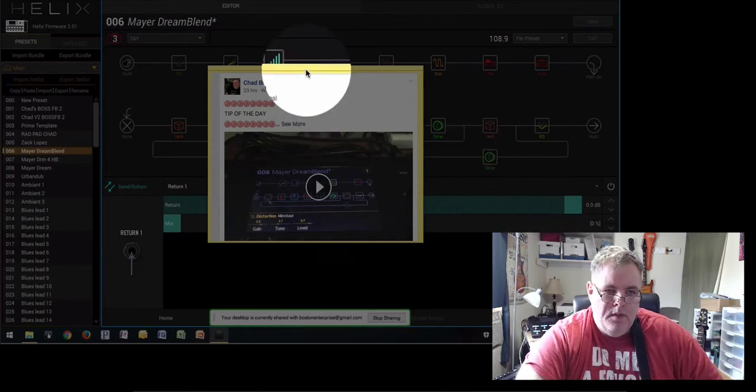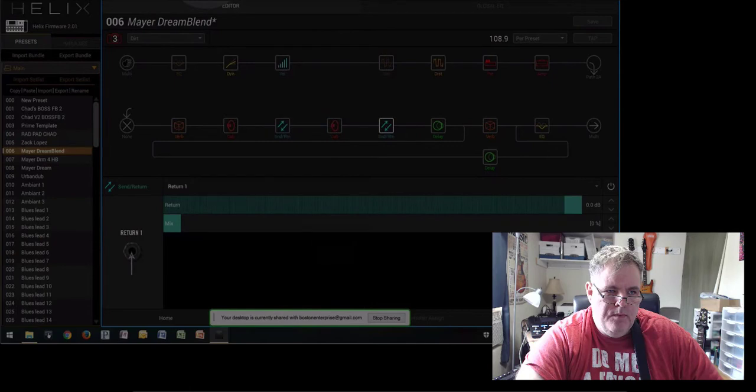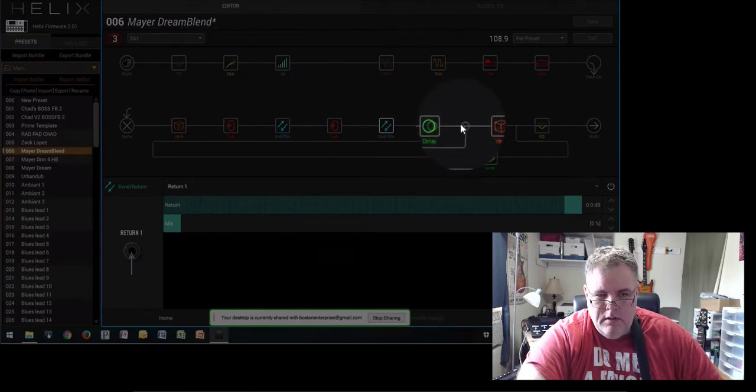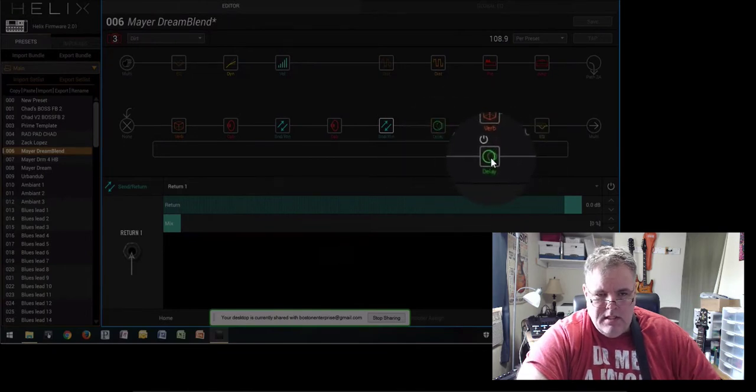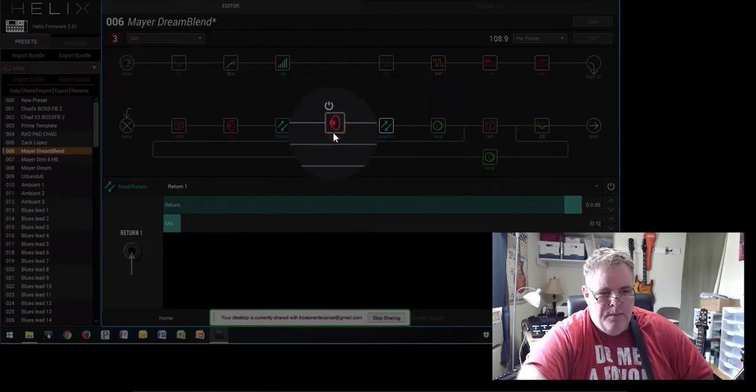Okay, so let me go ahead and get this node out of the way. All right, so in this illustration, we have used a split block and merge block already. It's pulling down, and I've got this delay here, and this is my Mayer patch.